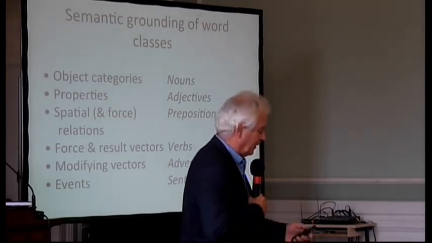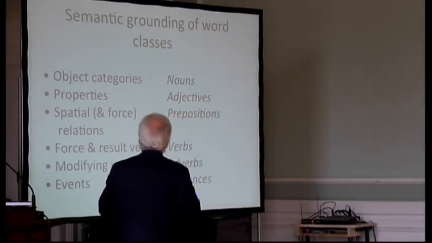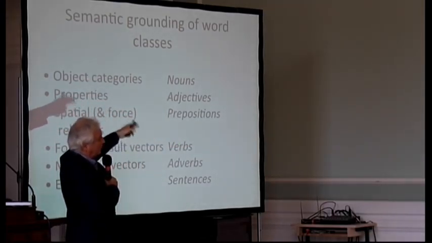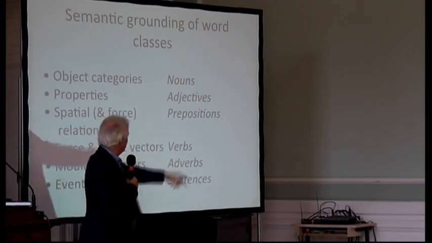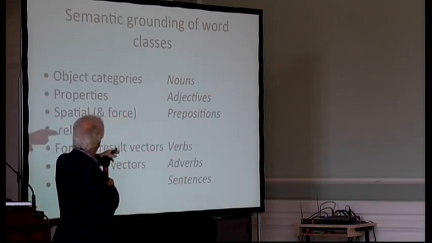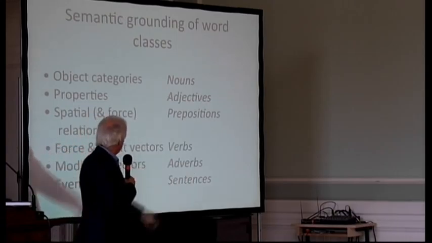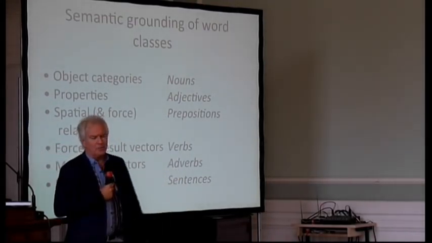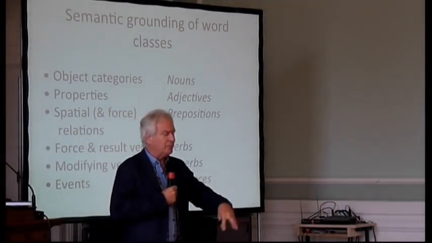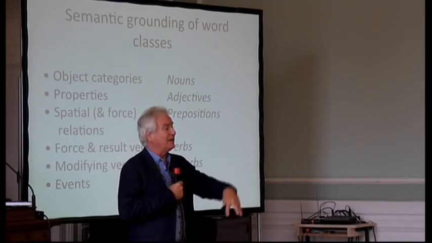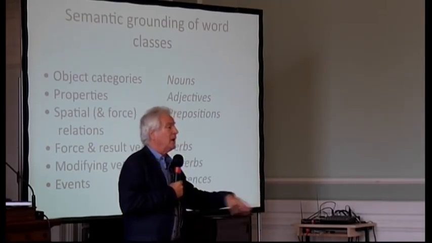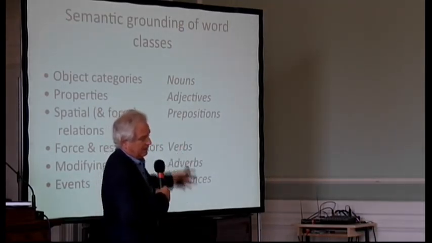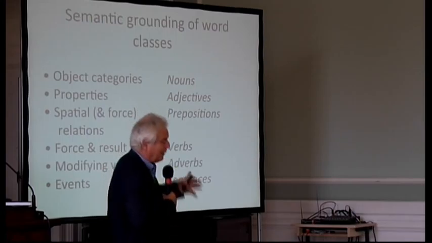But if I summarize, I've given you some talk about nouns, not very much. I analyzed adjectives in terms of properties, regions of domains. I analyzed prepositions in terms of spatial, force and temporal relations. I've analyzed verbs in terms of force and result vectors. I haven't talked about adverbs. Adverbs are very complicated. I've looked a little bit at adverbs modifying verbs, and they work like adjectives modifying nouns. So I can actually give some evidence that there is convexity and things like that also for some of the adverbs, not everything.